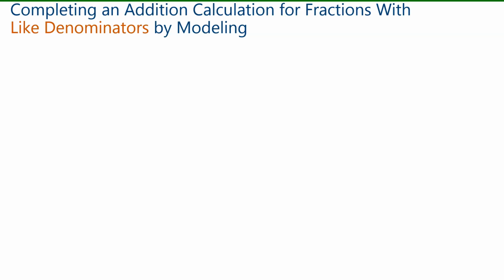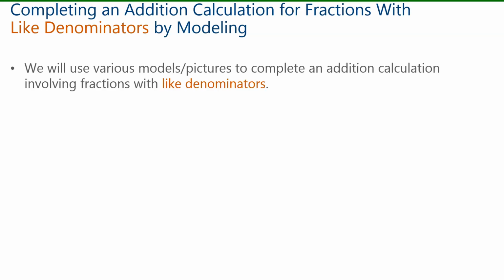Here, we will be completing an addition calculation for fractions with like denominators. So our denominators have to be the same. So we're going to use our fraction circles and rectangles, pattern blocks, and fraction strips again to help us figure out the answer to an addition calculation involving fractions.